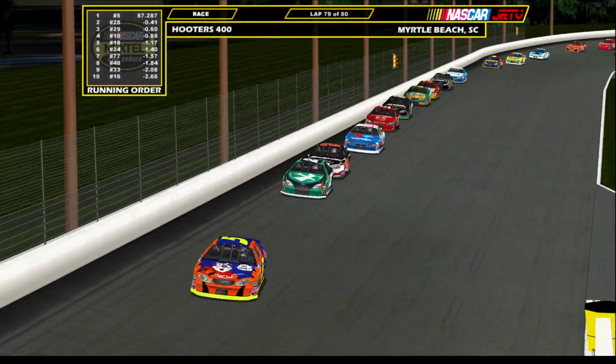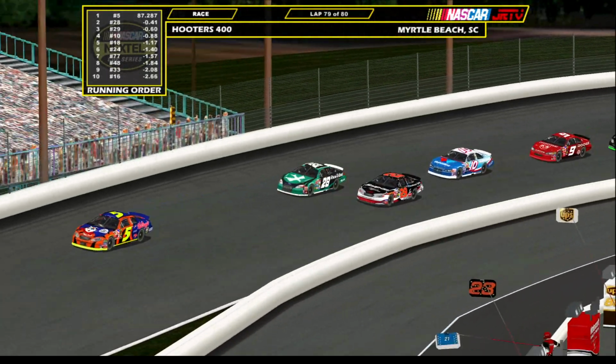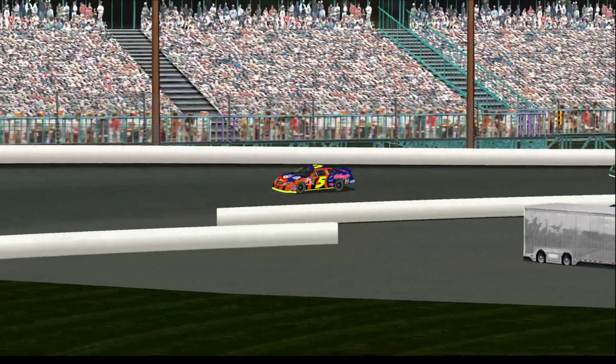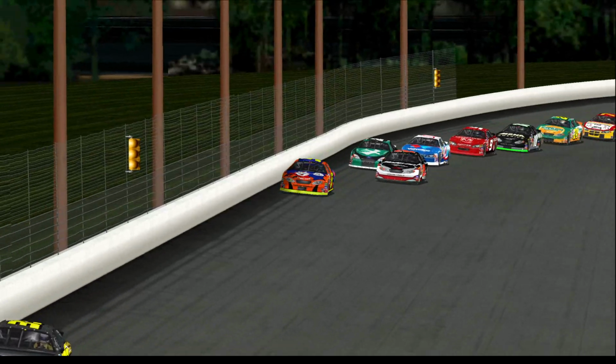Coming to see the white flag in the Hooters 400. Thompson in control, looking for a second short track victory of the season. Kukulan won second from Riley Spurgeon. Here's the white flag for Keegan Thompson. Half a mile to go. He'll win for the second time this season. It would be a second top 5 of the season. Kukulan's through to second, but it's not enough time.